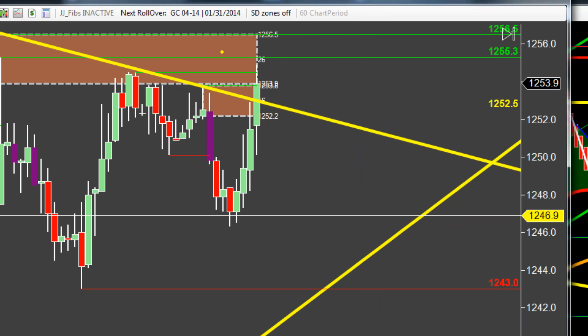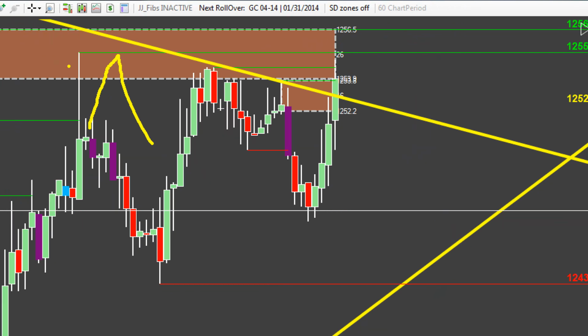Today we're going to be taking a look at a possible wedge fake-out breakout that happens to be right inside of a supply zone right above us on gold here. Every time we've come up into this area, we've bounced out. We've had it several times, and we rejected it multiple times here, once, twice, three times. You could argue four times on this wick right here, five times.